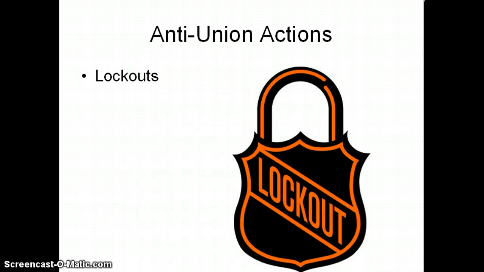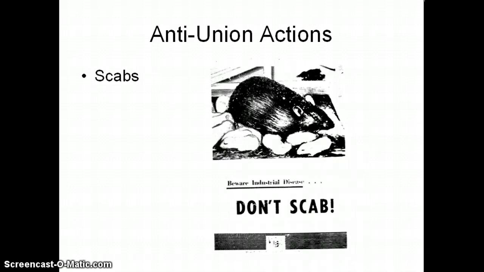Employers would also stage lockouts, wherein if there were a labor union, they would lock out all the employees and not allow them to work. Employers would often hire replacement workers, known as scabs. These workers would cross the picket lines and go to work in the factories where union members were on strike. Obviously, there was a great deal of turmoil between the union members and the scabs. This often led to violence between the two groups.